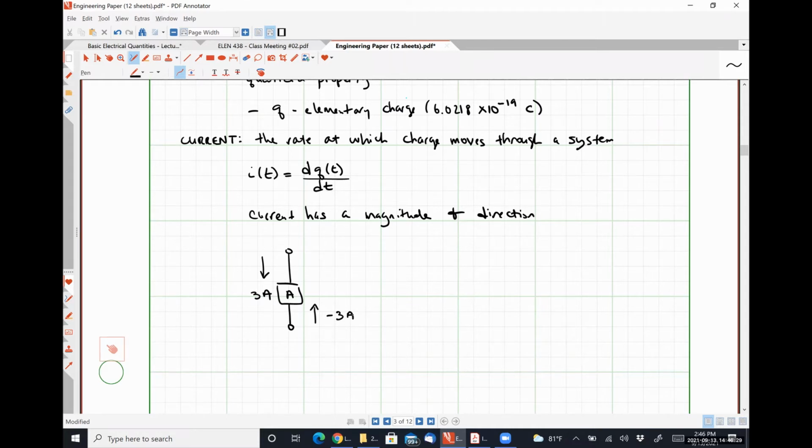So you can see here that we represent currents in a circuit using, again, a magnitude, 3 amps in this case, and an arrow indicating its direction. That's pretty standard across all the different electrical engineering conventions. For voltage, as we'll talk about in a little bit, things can get a little weird depending on where you're physically located in the world.